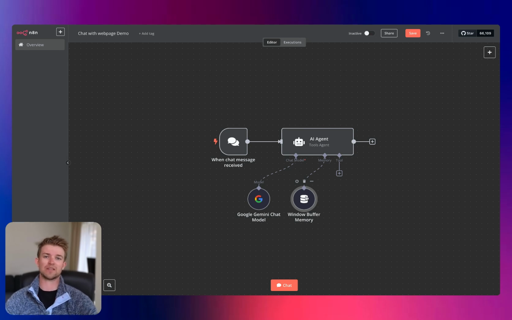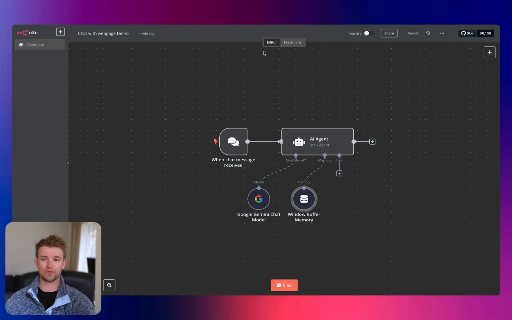So we'll have that. And then what we're going to need to do is create our tool. And our tool here is going to take the URL of whichever web page we want. It's going to go and retrieve all of the information from that web page. We're then going to take out the bits that we don't want because we don't want to chuck everything into AI because, again, that's going to use up unnecessary tokens. And then it's going to just have the useful information and let us chat with that information. So essentially what we're doing is taking all the information on that web page, passing it into AI, and then being able to chat with that information.